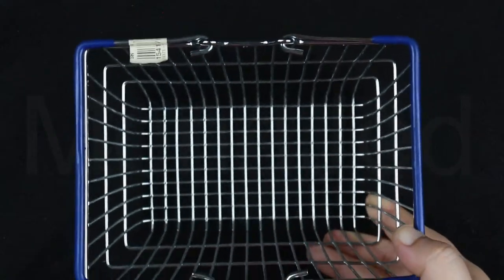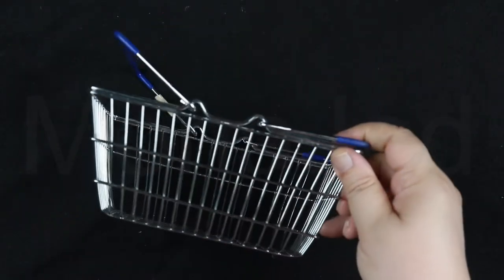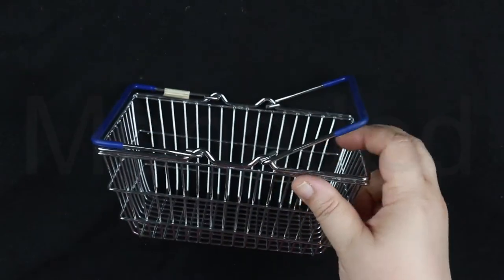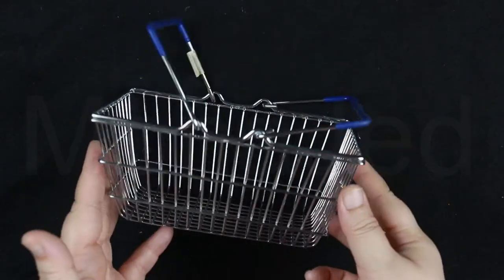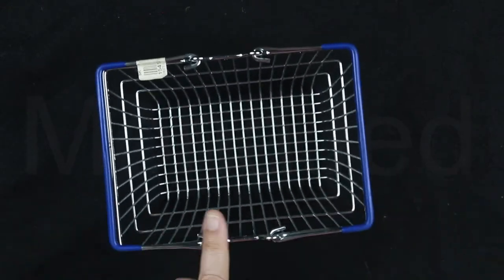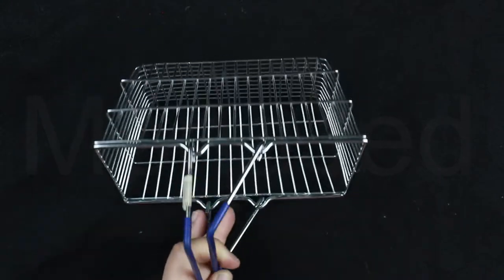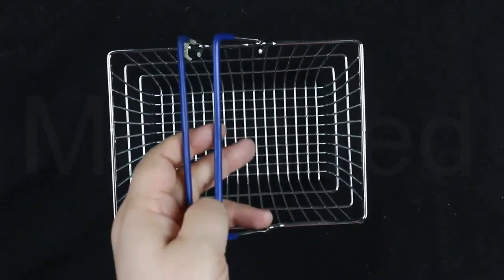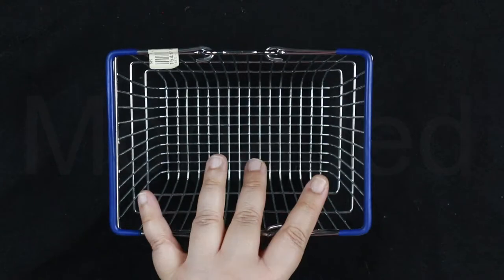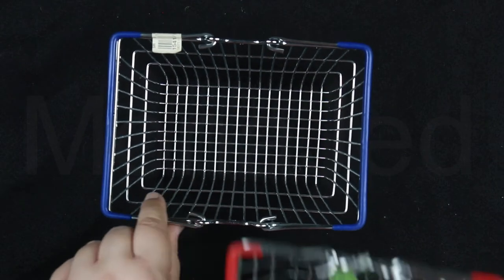So I have these mini metal storage organizer baskets for makeup and beauty supplies. These mini storage baskets are perfect for bathroom and vanity storage solutions to keep small items in your makeup, beauty, and skincare routine tidy and organized. It's great for cotton swabs, facial cleaning pads, cotton balls, nail polish, and serums. The basket handles come in 6 colors. I have the blue and the red one.